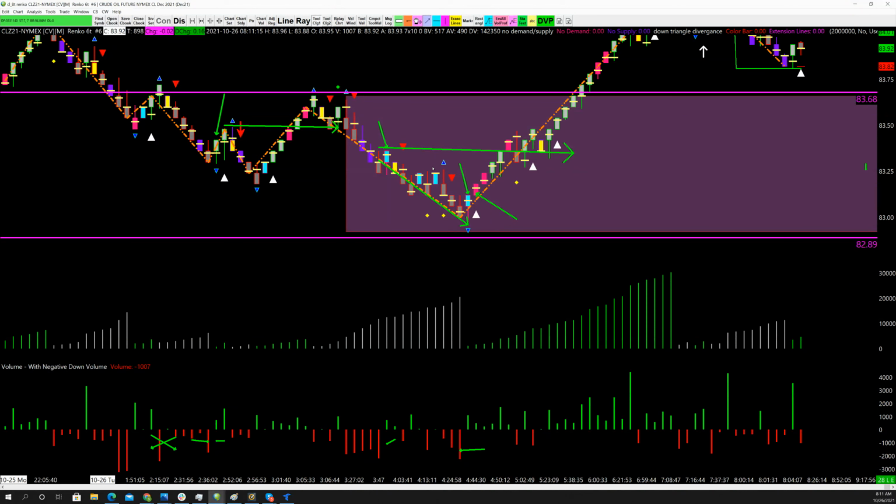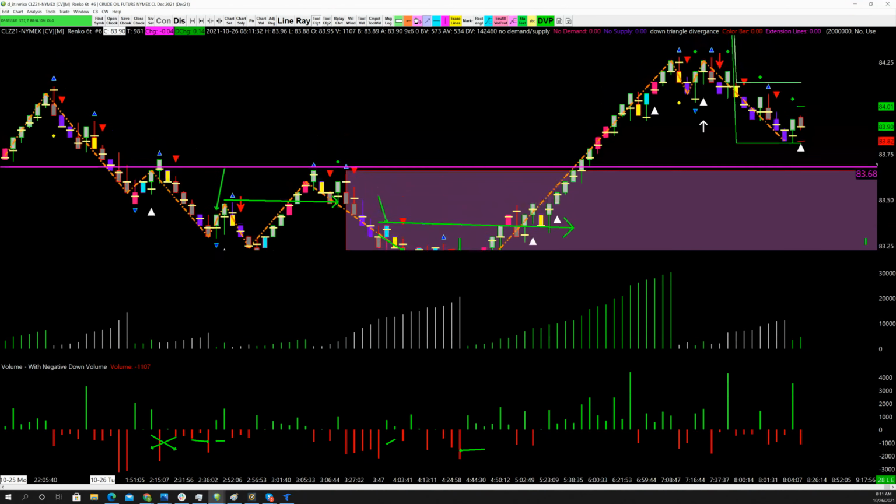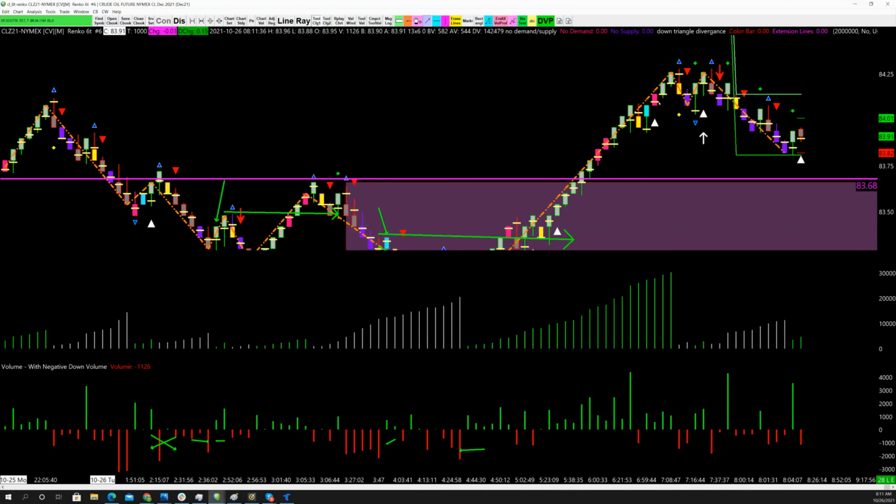Again, what's the challenge? You're inside value area, so you're just going to have to make a distinction: do you or do you not want to trade inside value area? The trade-off is that in value area there'll be more stops. Sometimes it produces very profitable trades, sometimes it produces stops, and you have to be mentally flexible there. If you take the stop, you go, well, I took the stop inside value area. And then you can see right here, we just haven't gotten back.